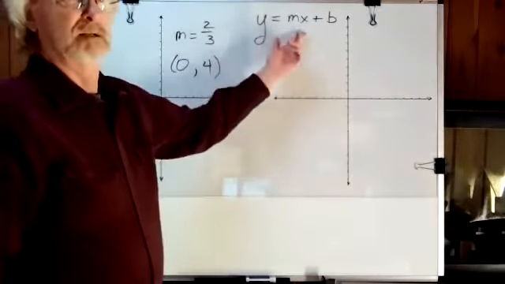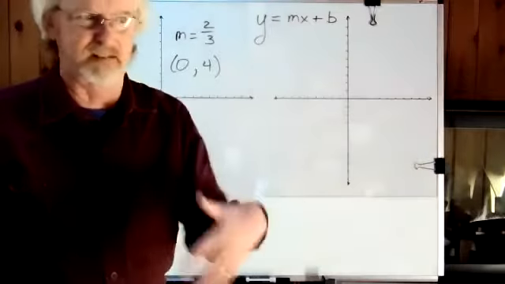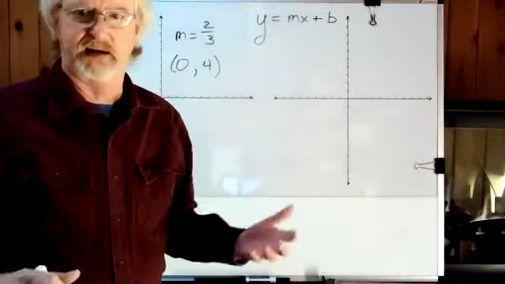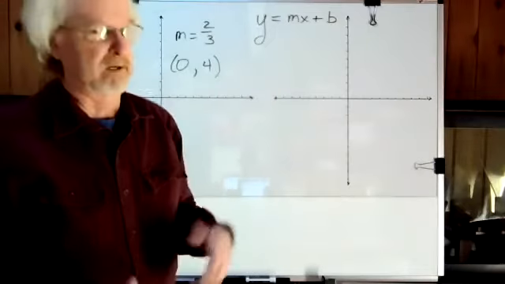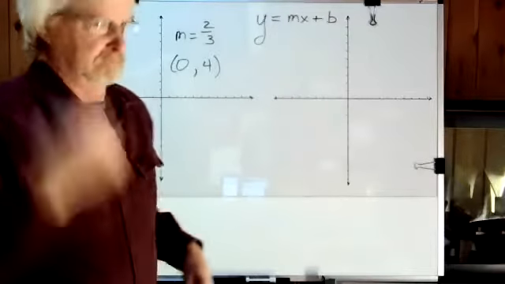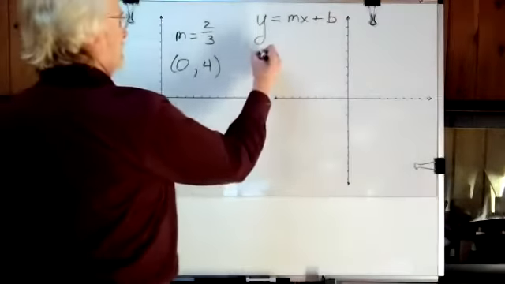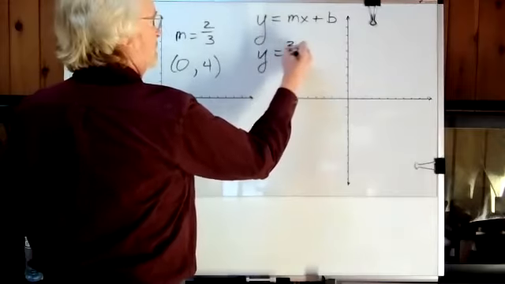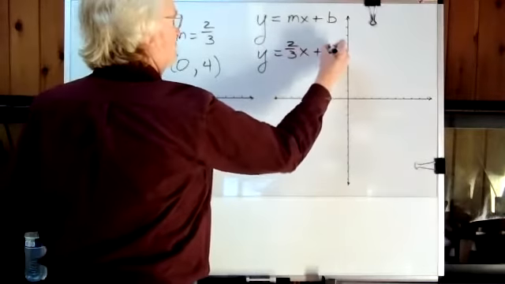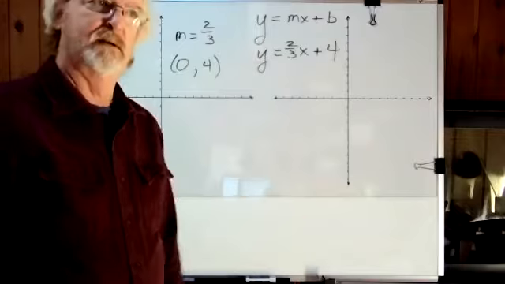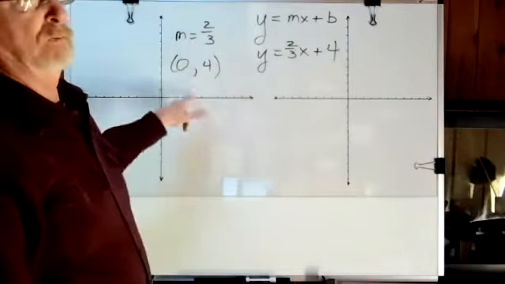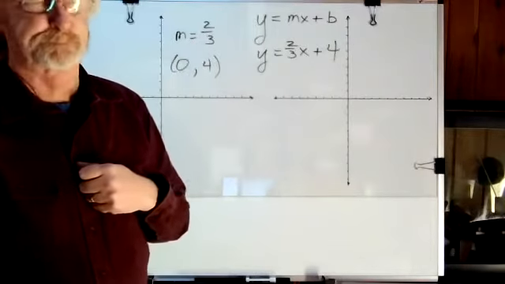This is one, I think you might see it in a test someplace just because it's hard to ask questions without talking about it, but you should know that form. Y equals mx plus b. You should know that one. So here I would say y equals 2/3 x plus the y-intercept value of 4. And there is the equation of the line with that slope and that y-intercept.